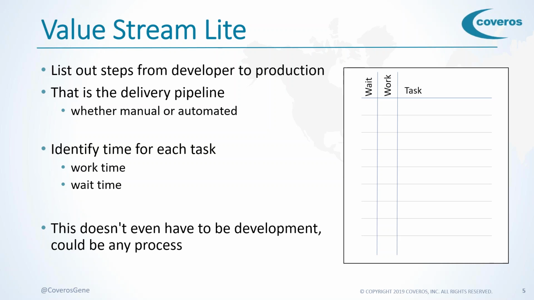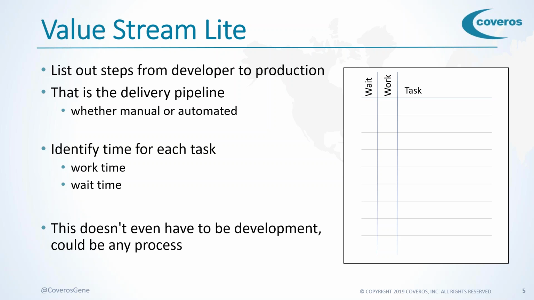So as we go through this, we do this value stream map, and we do a light version of it where we just list out the processes and identify a work time and a wait time for it. A lot of times I'll even tell people, don't try to be specific about the times when we're doing this the first round. Break it down into just, does this take minutes? Does this take hours? Does this take days? Does this take weeks? Just those rough buckets, and figure out where the stuff is. What we're trying to do is identify the impediments in our process, figure out what's really holding this up.